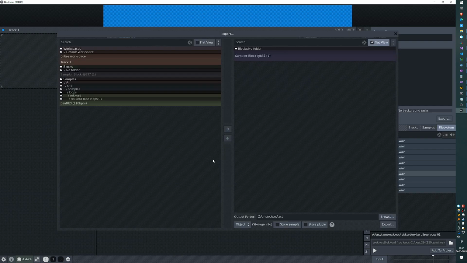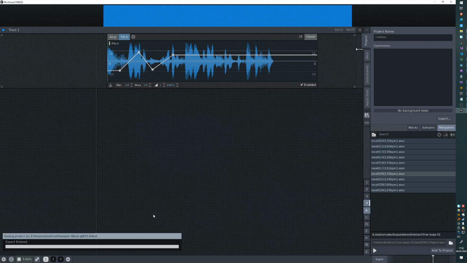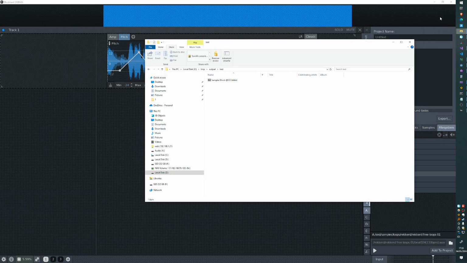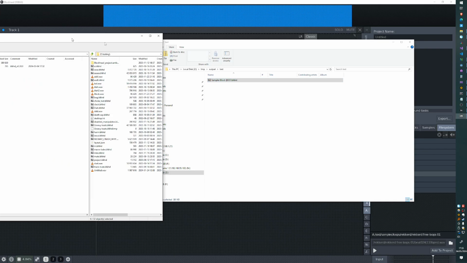So I'm using exactly the same thing to make it so that you can now export block files, and I just got this working like 5 minutes ago. So if I just export this block, it will export, yeah. And it went to here, so there we go. And you'll notice it's a .blockhead file, which is exactly the same format as the project file, which is basically just a renamed zip file.